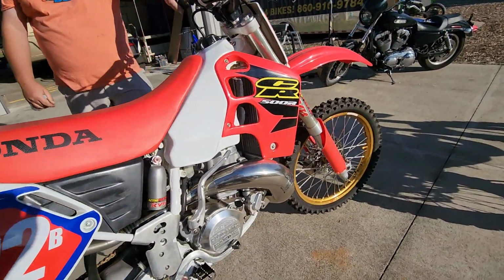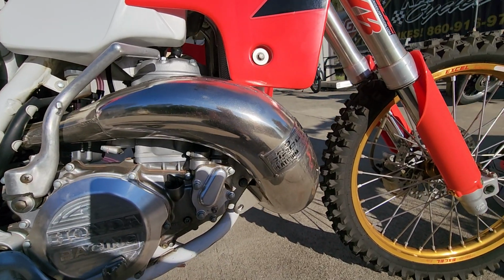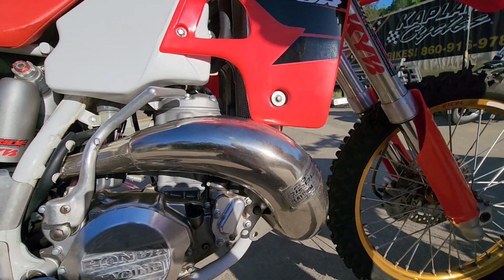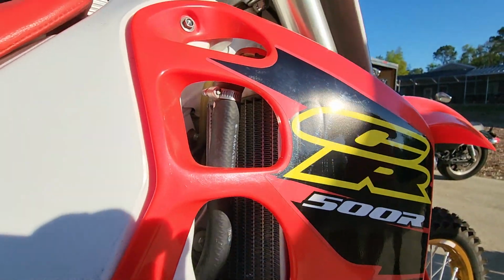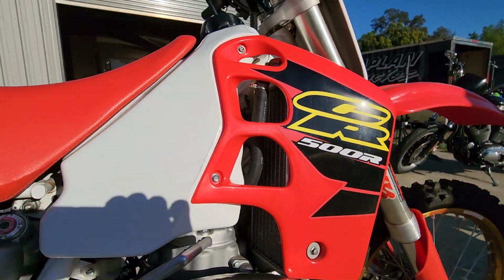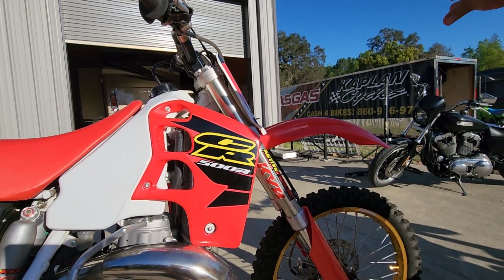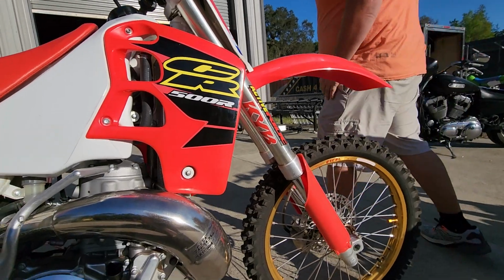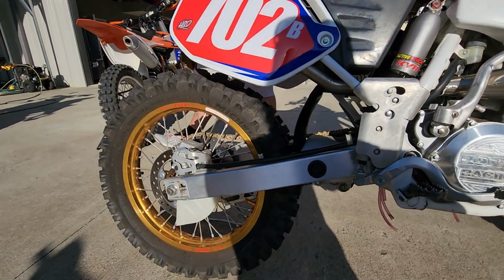Mark, this thing's absolutely beautiful. That's a new Pro Circuit pipe on there too, huh? Yeah, it's pretty fresh. Pro Circuit Platinum with a works silencer. Really nice. And look at the radiators, man. There's not a single bent fin on there. To find a 2000 like this, first of all, it's the second to last year, right? Because '01 was the last year, right? Yeah, right. And I love my '97, but I'd be just as happy with this. This is even better. It's newer.